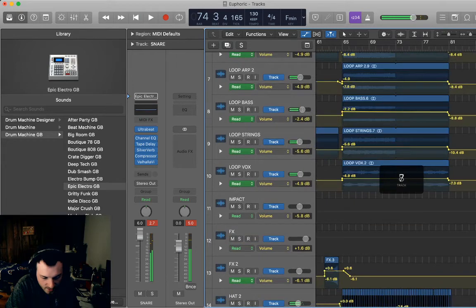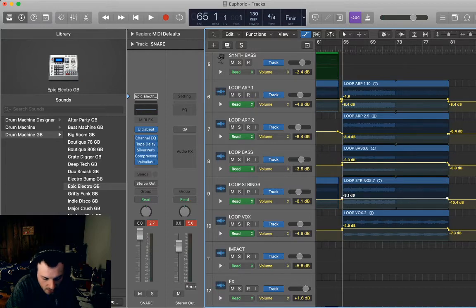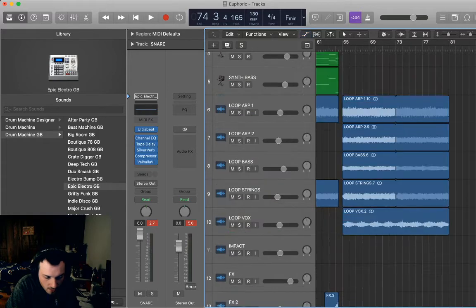There's still all kinds of balancing and mixing that needs to be done. The arpeggiators need to be brought down. The strings, all that stuff needs to be brought down. Everything just needs to kind of give way.